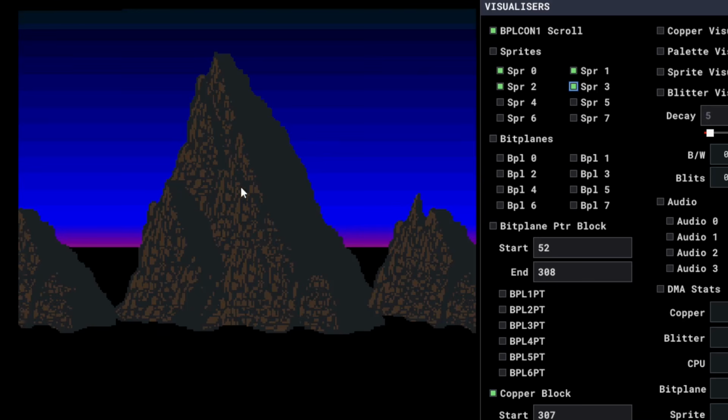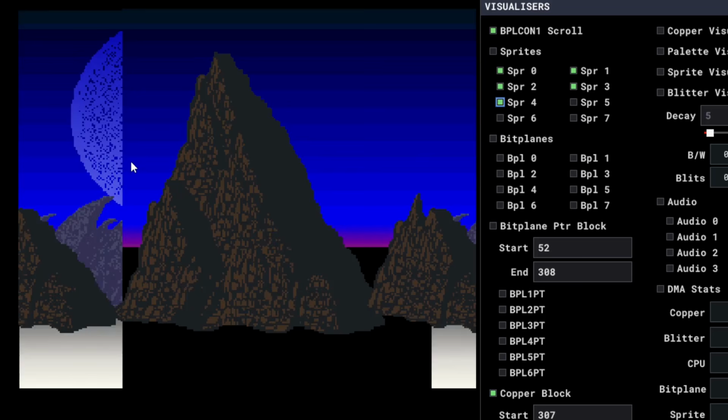So to get 2 full background layers of parallax scrolling, you can do 4 64 pixel sprites beside each other. That's 256 pixels across, and the screen is 288 across, so it just repeats a bit on the other side. You can probably see that better for this next layer. Sprite 4 is the far background. You just change the Z order of the sprites to make it behind the other one. So you can see what I was talking about. You have this sprite, and then it repeats over here.